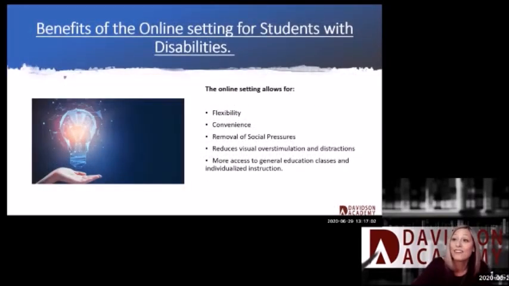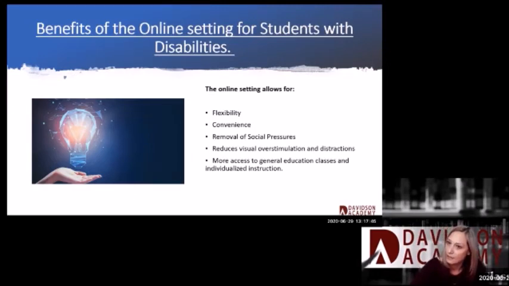All right, there are several benefits to providing students with disabilities an education online. First of all, it's flexible. Traditional brick and mortar schools follow a rigid schedule of daily lessons and classes. In online settings, students can have the flexibility to determine how much time is necessary to spend on lessons. At Davidson, our students have a set schedule of classes, so they do have to attend classes at a certain time, but then they still have the flexibility to determine within their schedule when those assignments will be completed and activities will be done.